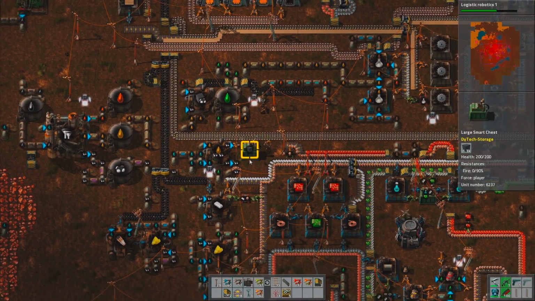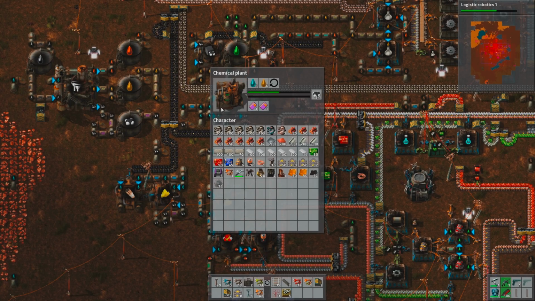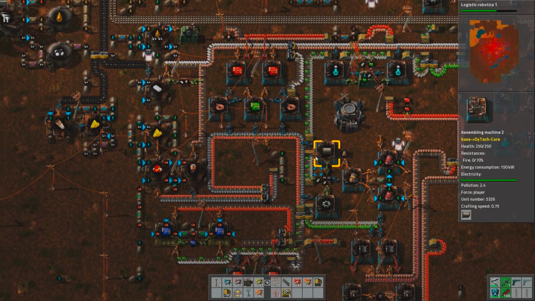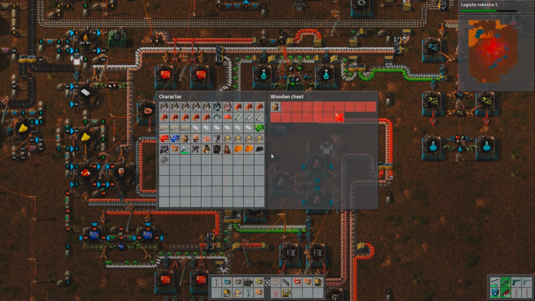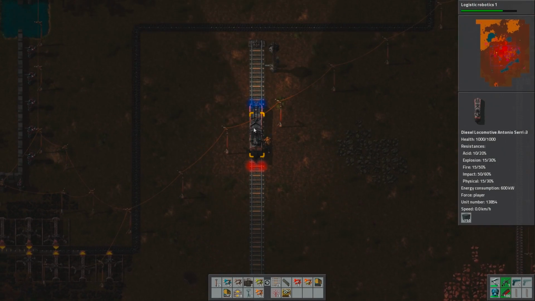Come on, let me through. You guys are still doing that. Come on, I need that stuff. 8. We need 7 more. So I'll be back in a minute then. All right, we're back. Okay, good.